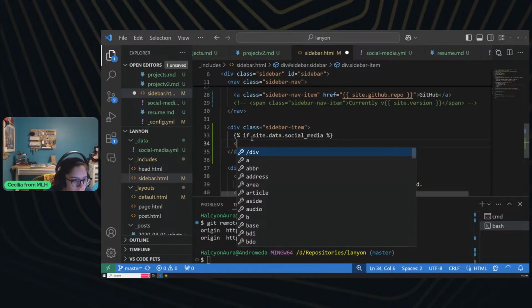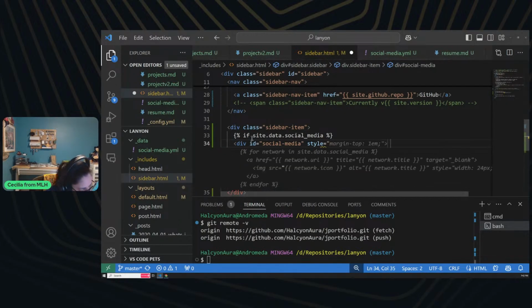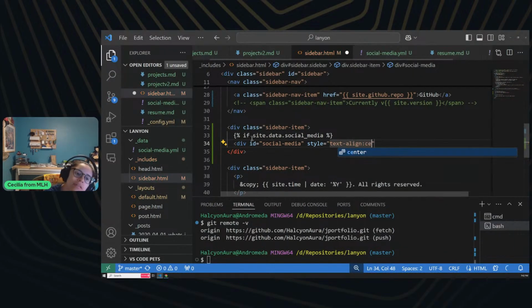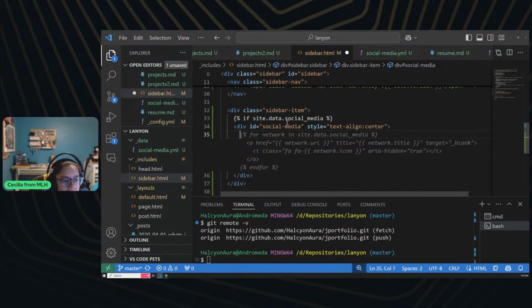I'm going to do another div with ID equal to social media, and then style equal to text-align center. Oops, forgot to close that. And then, for network in site data social media, add a link to the URL, do the title, and add the classes.